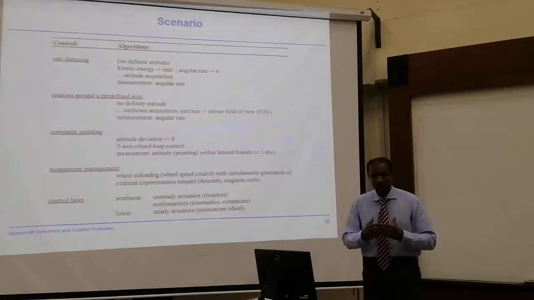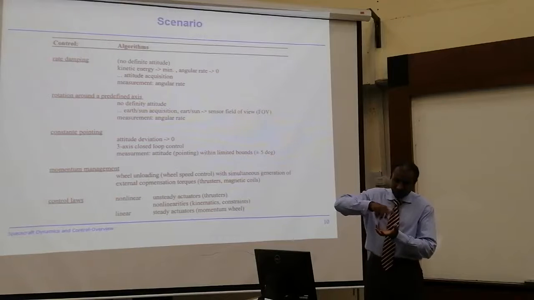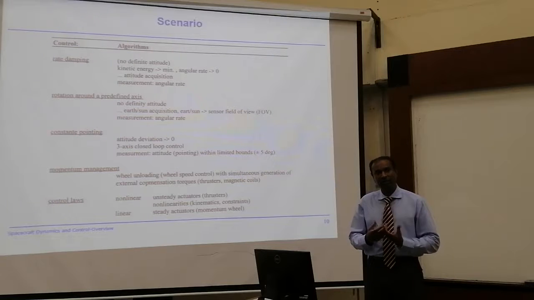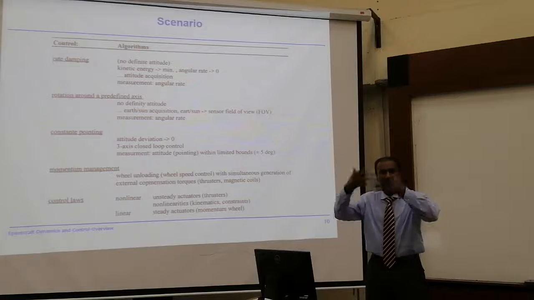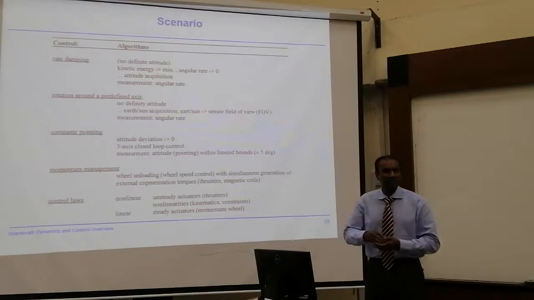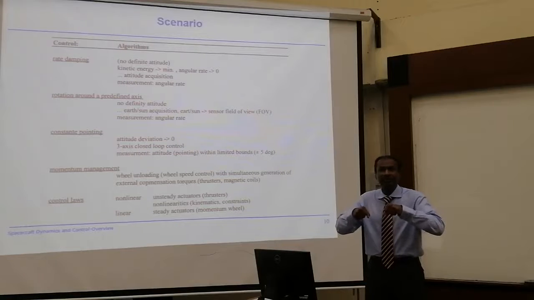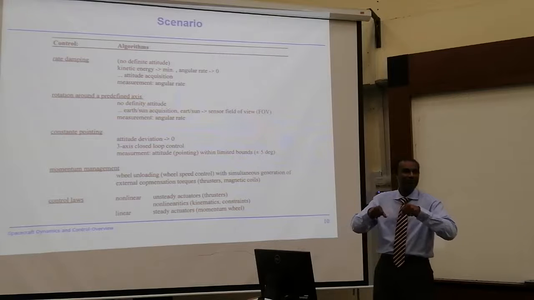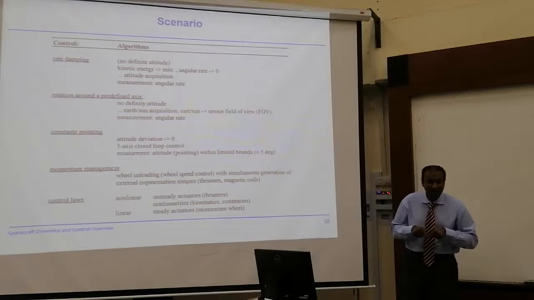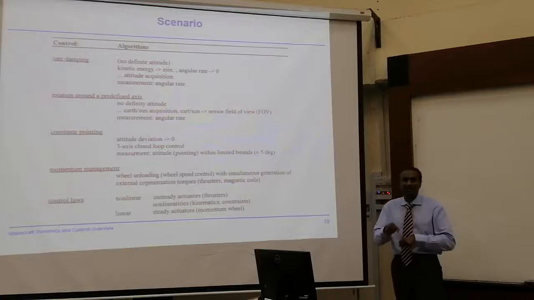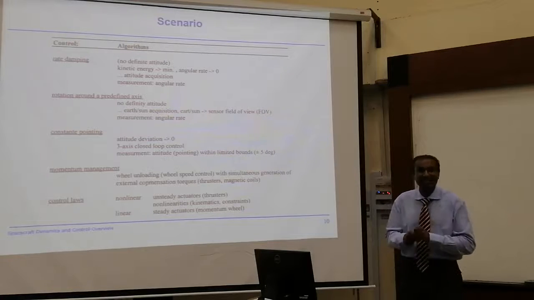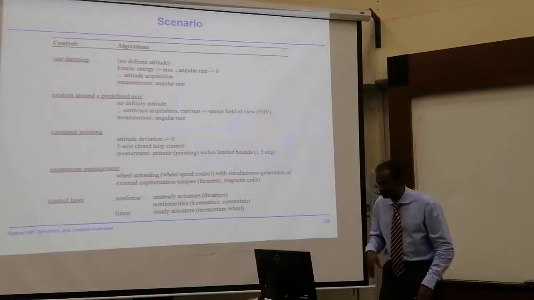Why? Because when you want torque, when you want this attitude always changing, you need something with some torque keep on changing. Now, in order for us to keep on changing the torque, we need to keep on increasing the speed, right? The velocity. That means you have to keep on cycling too high, up to maximum. Then you can't cycle anymore. Then what do you want to do? You need to slow down. That is called rate damping. Then if you need more torque, then you start cycling again. Please understand, that's how the explanation goes.